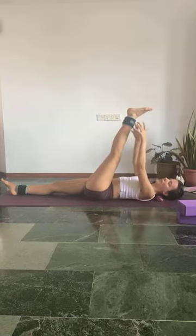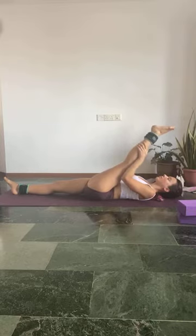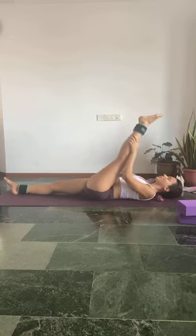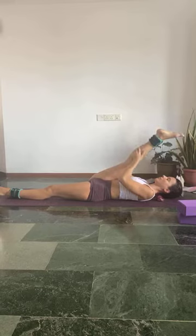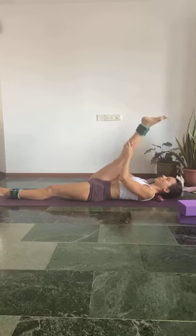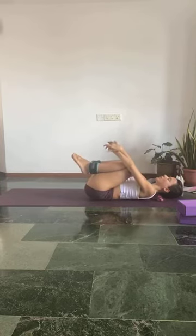Okay, a little bit of the front split activation as well, so your joint can rest a little. Keep the left leg on the floor, right leg extended. If you're not able to grab your ankle, use the strap. Just pull the leg towards you. Okay, right leg down and left. Then both knees to your chest, hug the knees, hold it.